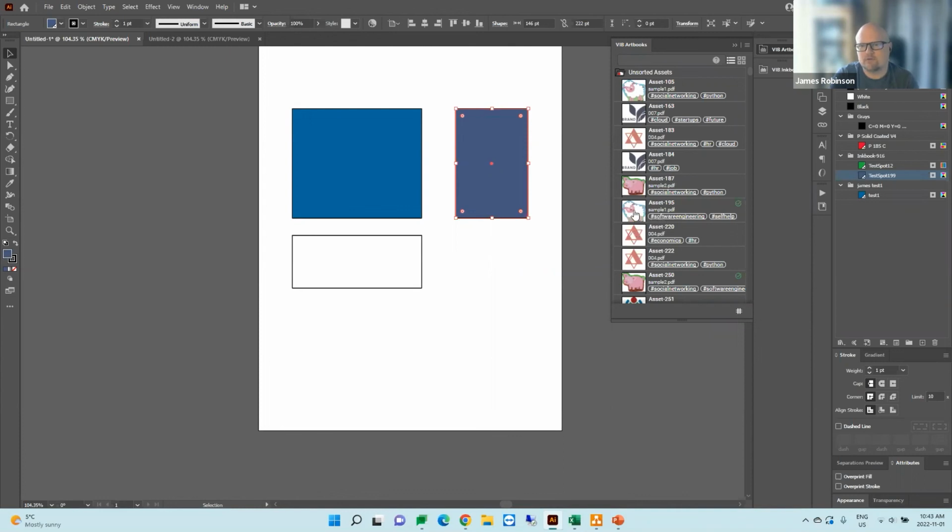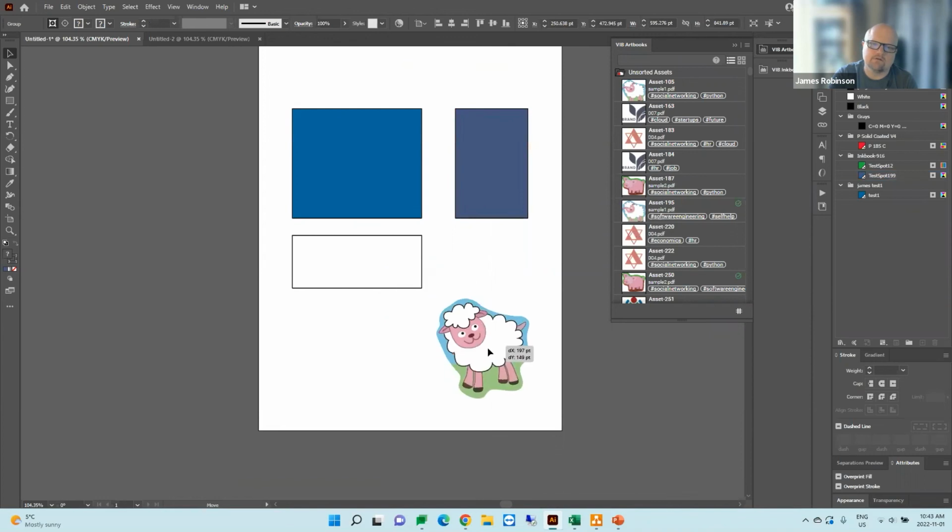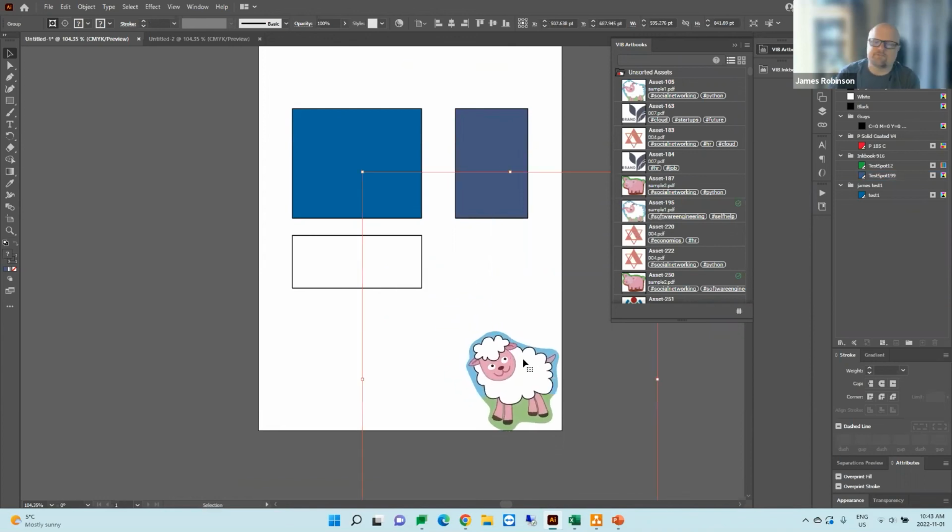So let's just go ahead and we'll add our little sheep. And we double click him and now we have our sheep. You could also use this for, say, individualized mark sets or things like that that you use on a regular basis that you want to share out across multiple locations, platforms, between customers, design suppliers. They would actually have access to specific assets, and it's all controlled exactly the same way as the ink libraries are, in that I can give access to specific art books to specific users.